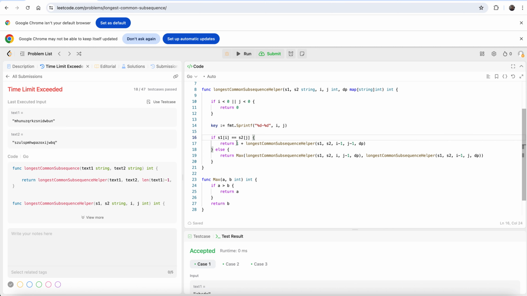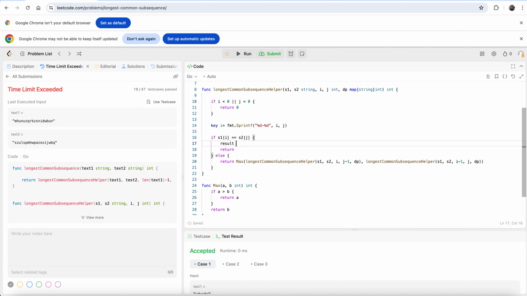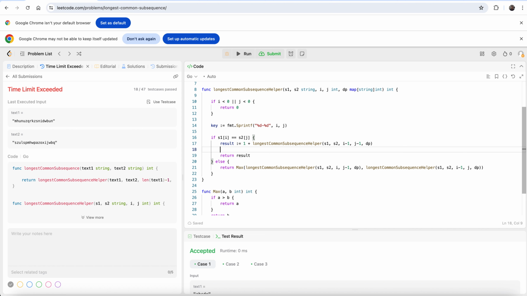And we got the result in this place, and here also. So store this result in a result variable, and we can return the result, and before returning we can store this in dp. So dp key, we have already created the key, and the value will be result.